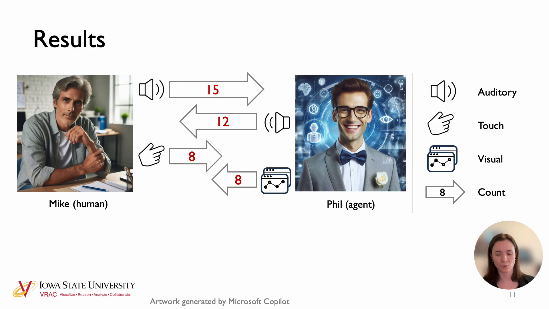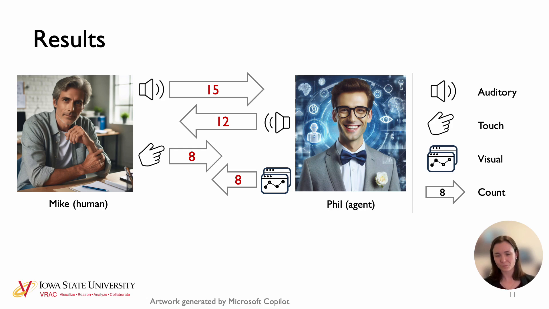The first framework is distributed cognition for teams, which has two components: information flow — how information flows between characters in a team — and artifacts, which covers related concepts like knowledge of the other person that's useful in the interaction. One thing that stands out in the video is how much communication is verbal between the human and the agent. Mike talks to Phil 15 times, Phil speaks back 12 times. There's also a second layer through touch and visual modalities — Mike touching the tablet, and Phil highlighting text on screen — with an equal count of exchanges.